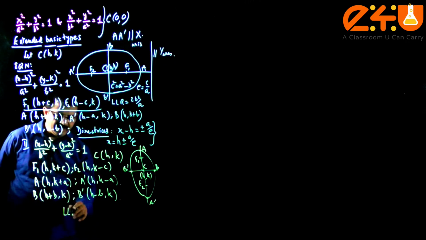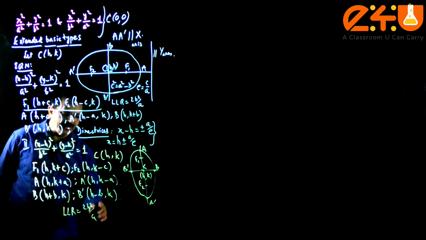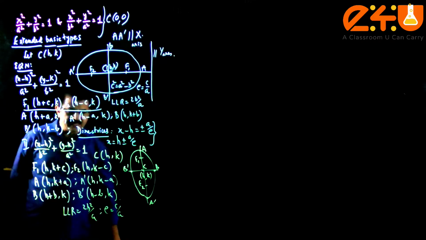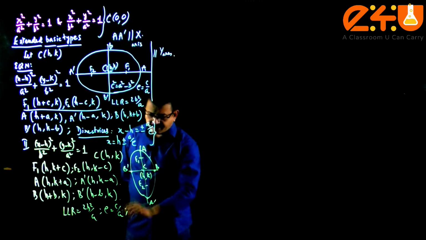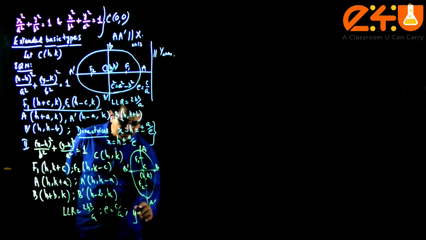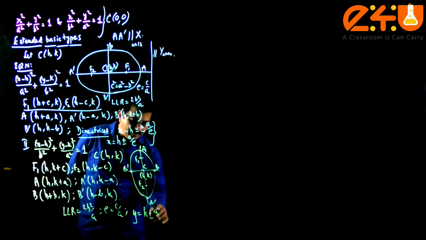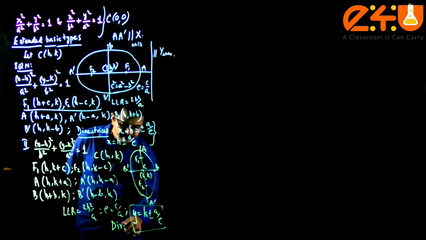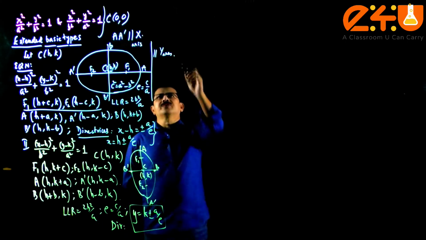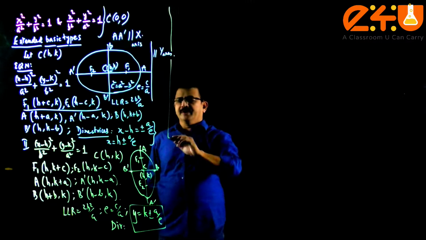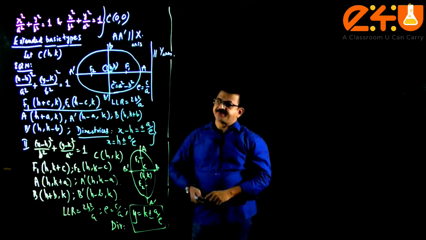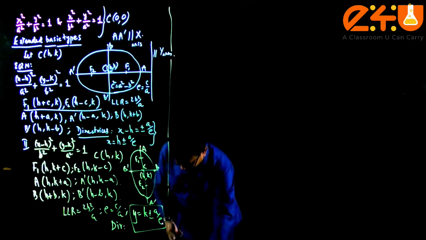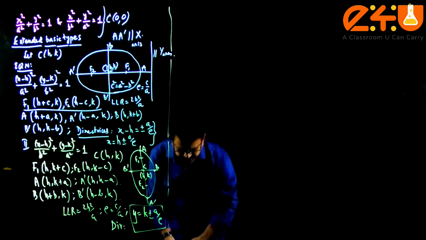And as I told you, the length of latus rectum twice b square by a doesn't get changed. Eccentricity relation is never changed. So this is the concept. And for directrices, you will write y equal to k plus or minus a by e to get directrices. Okay. So this is how we get the modification for the extended basic types. Well, let us look into a basic question I will take up.